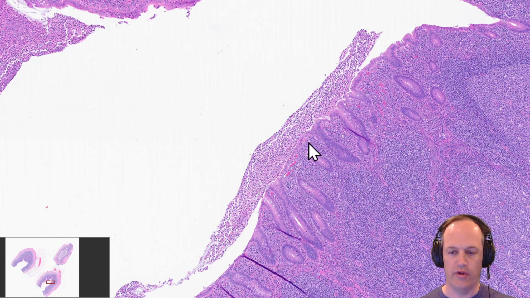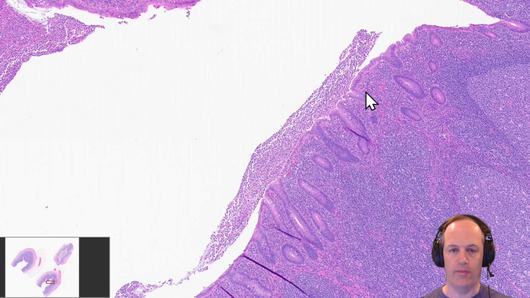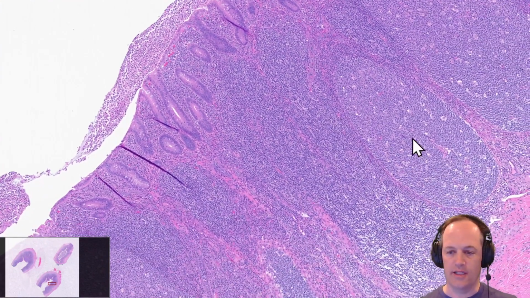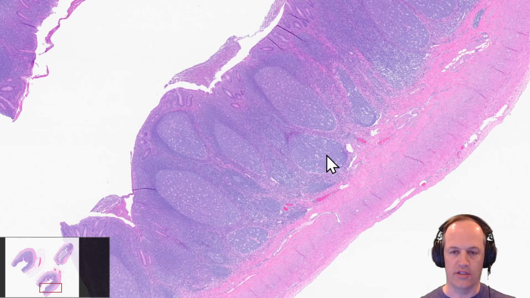So this patient may have colitis, and that could be infectious. It could potentially be something like even inflammatory bowel disease that's backwashing into the appendix. We can't tell exactly what that is from this specimen, but we can say, hey, this is not appendicitis. Something else might be going on. Keep an eye on this patient, see what they do.